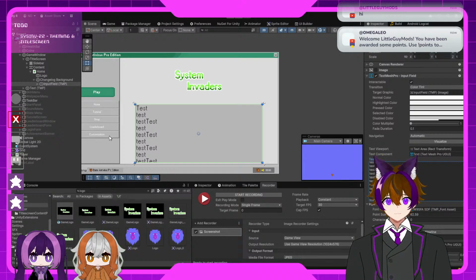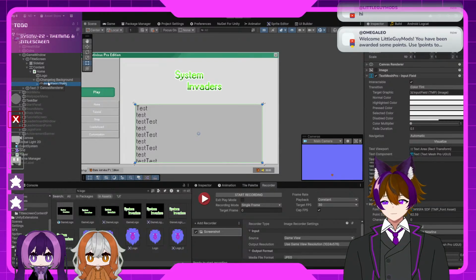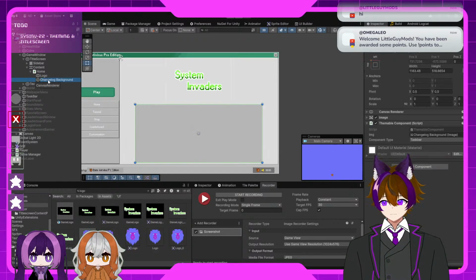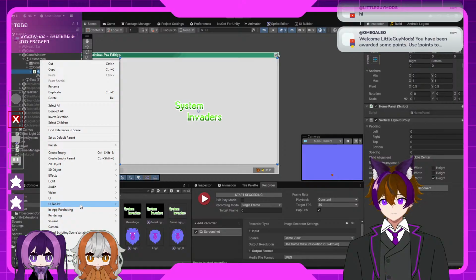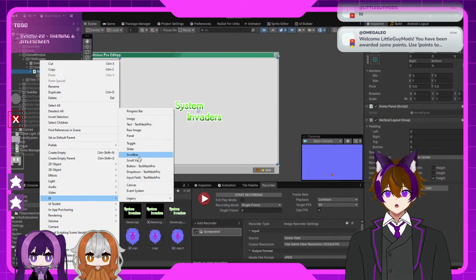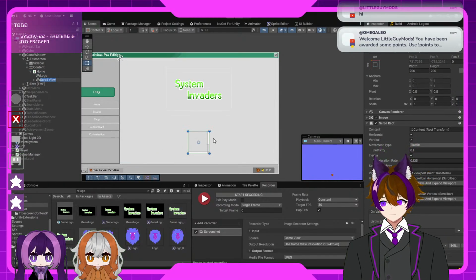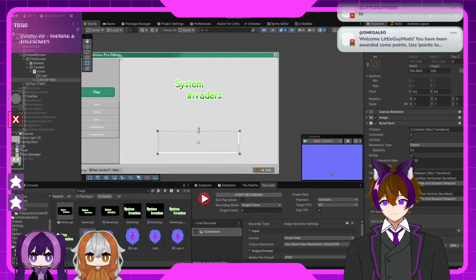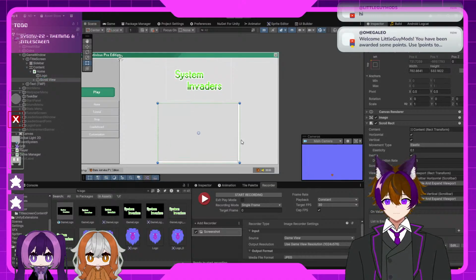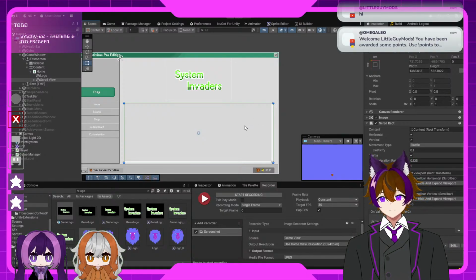That's kinda bad. Let me do it a different way then. UI scroll view. Let's make it like so. Something like this. I can eventually make my own scroll.